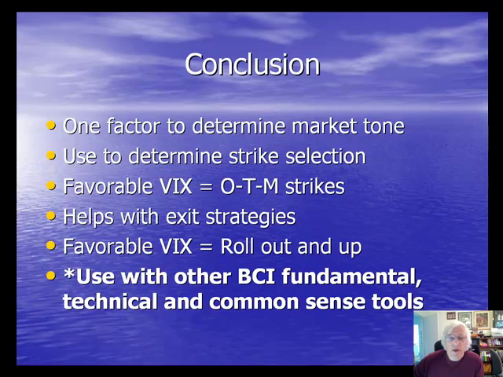We could use the VIX to help determine our strike selection. For example, if we have a very favorable VIX, along with other of the tools that we use, we might opt for an out-of-the-money strike as opposed to an in-the-money strike. And the opposite would hold true. If we have an unfavorable or bearish VIX, we might want the additional protection of an in-the-money strike.